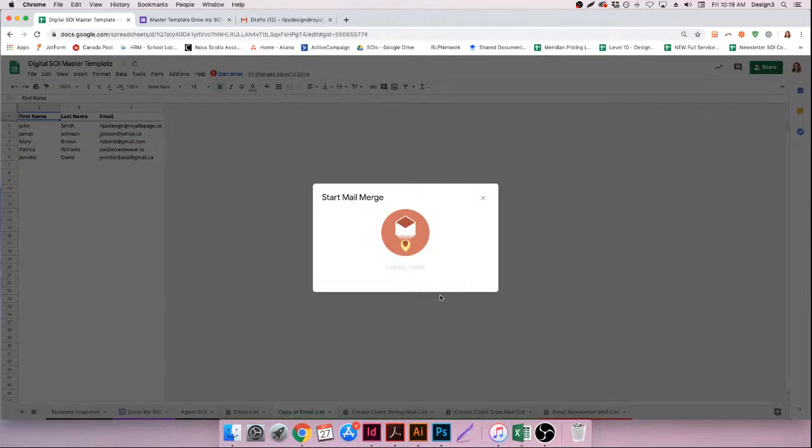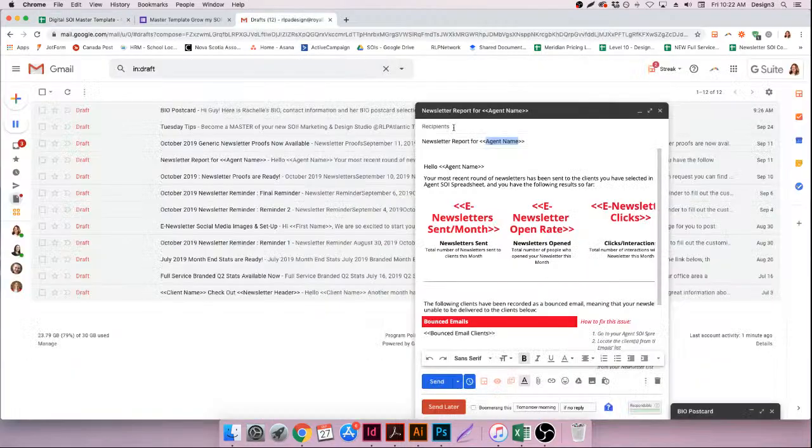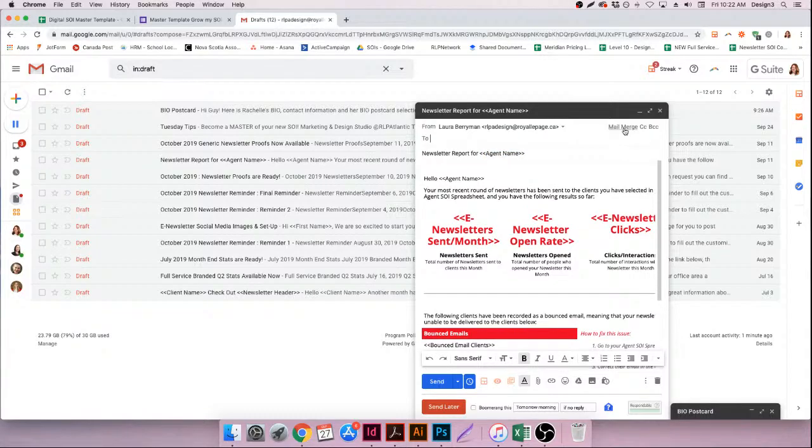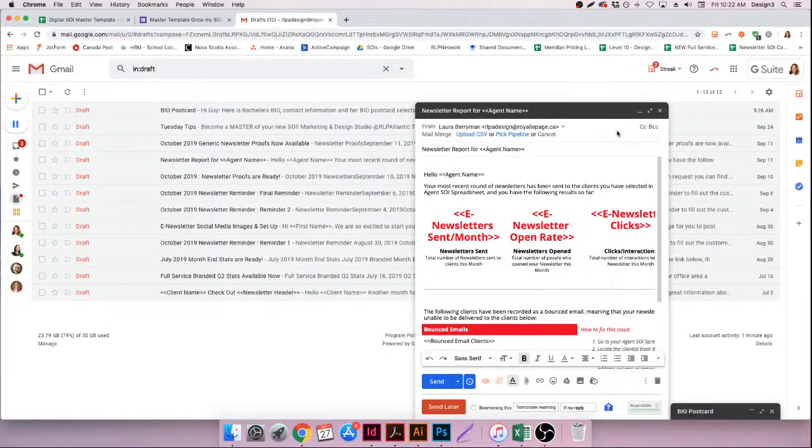Then you go to the email, and at the top of your email where it says recipients, you click on that and you see the button over here for mail merge, and you can click on that and it says upload CSV. Then you would find that CSV file on your computer, and that will bring in all of that same information for you, and then you can send the email out that way. The one con to that, I would say, is that you can't receive a test email first before you send it out. So I do enjoy using Yet Another Mail Merge because of that.